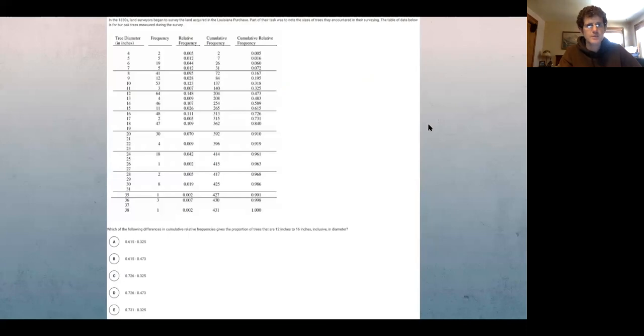I will skip this one. This is just another problem where it is using cumulative relative frequency. We already looked at that with one of the first questions. So the relative frequency for each one is right here. Notice we're just adding on to the next one. So it went from 0.910, add this 0.009, now we're at 0.919. So the cumulative relative frequency of getting this value or lower is constantly being shown.